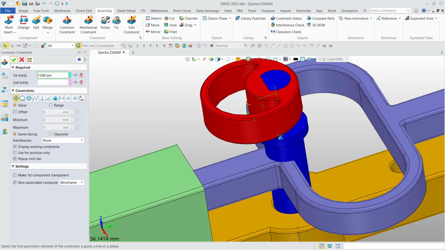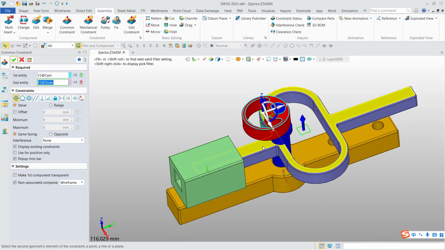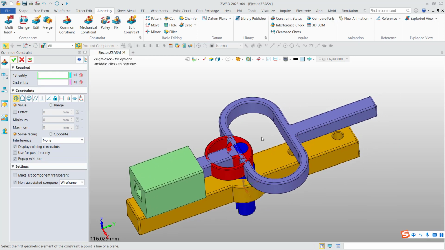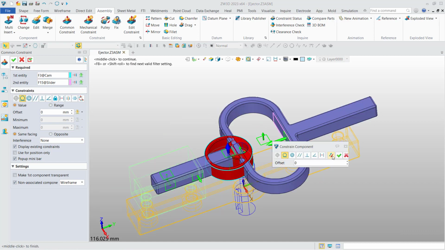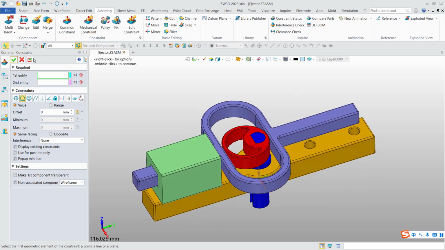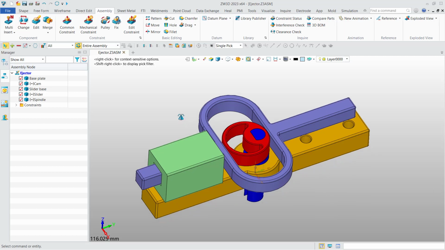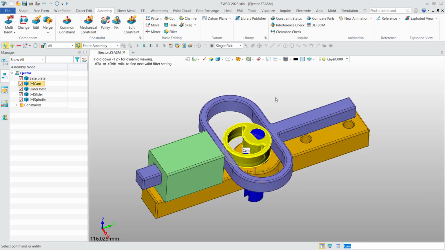And we add this face and this face to be coincident. Finally, we add a tangent constraint. Tangent, this one and this one. Okay, we change the direction. Now it's done. We can drag it to verify if everything is working fine. Now it's good.